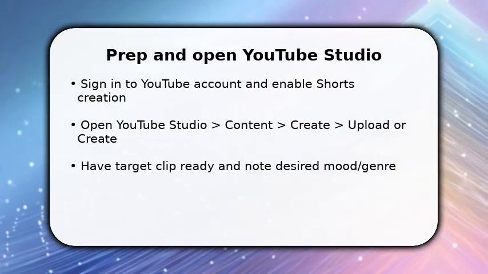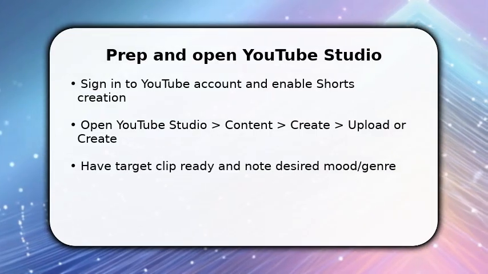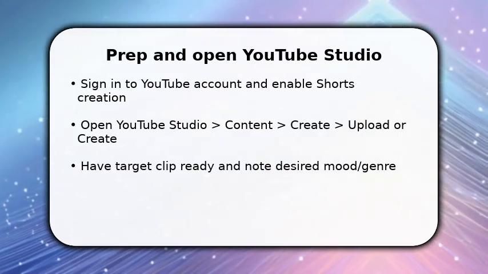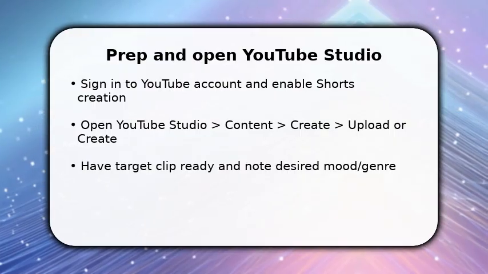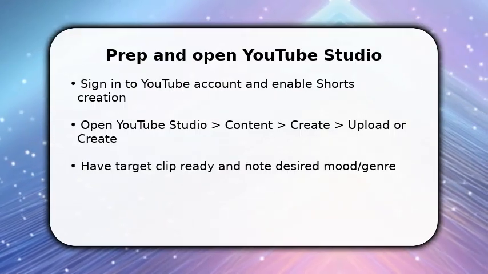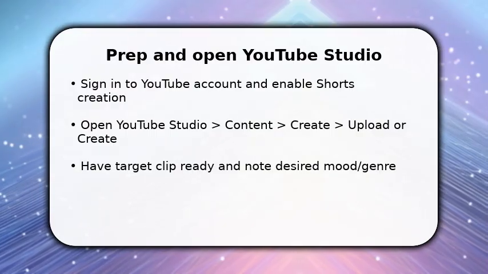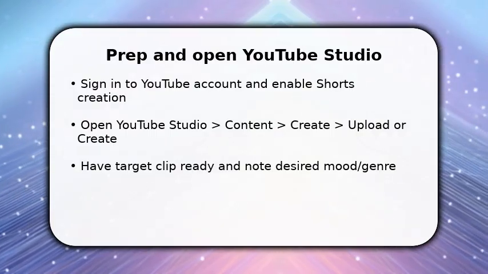You already have your short video or plan the shot and decide the mood, energetic, mellow, or dramatic, because that guides music choice. While Studio loads, prepare a few keywords for the vibe and a 2-line description. This gets you into the workflow fast and sets intent before you search for music.